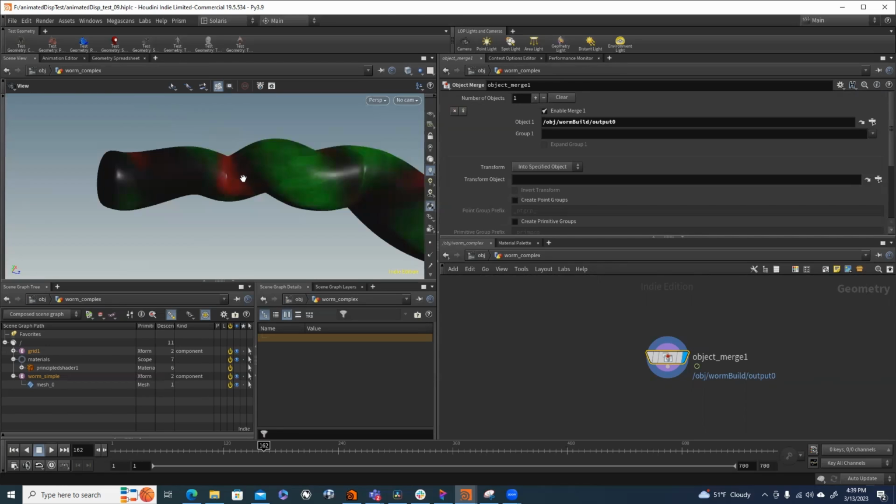And so while it is being compressed in one axis and stretched in another, you're not seeing that. And so that'll cause some flicker and some artifacting at some of the transition points.